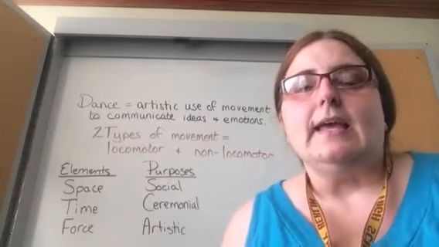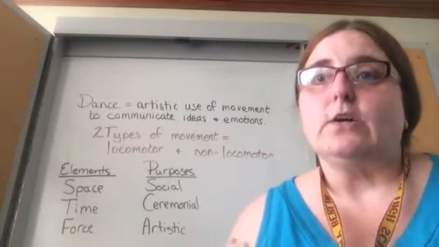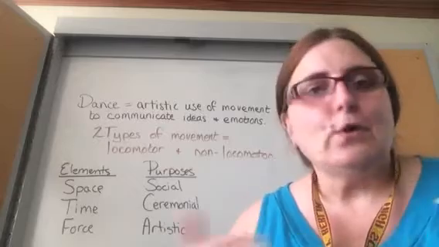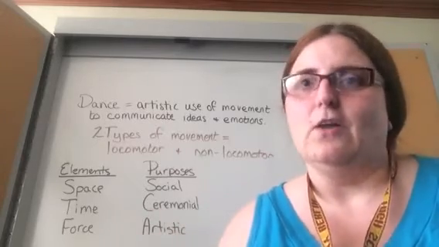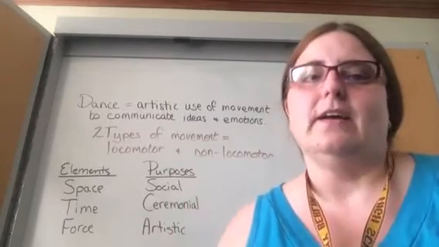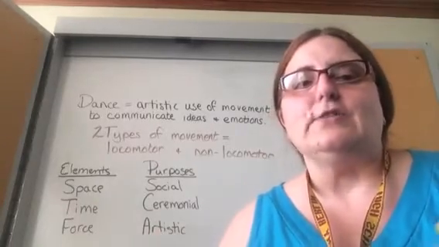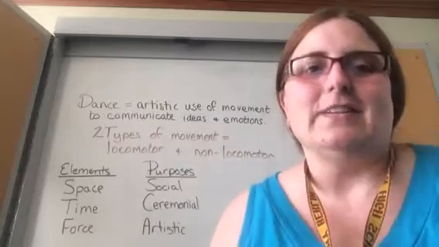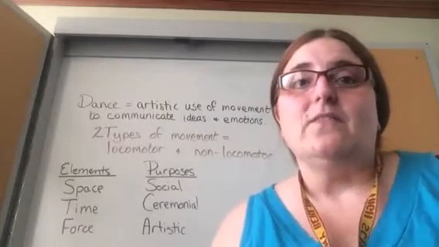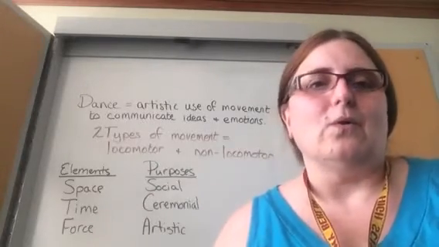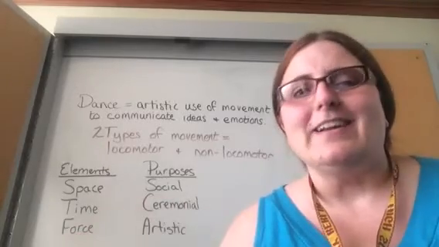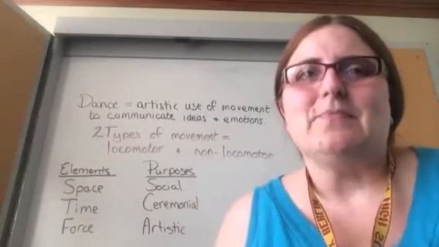Social dance is dance that's often done in a group, and it's a dance that is purely for recreational purposes. The only reason to do it is just for fun, to express joy and build community and just enjoy being together and dancing together. An example of that would be the wobble or the cha-cha slide or any other kind of dance you do with your friends.